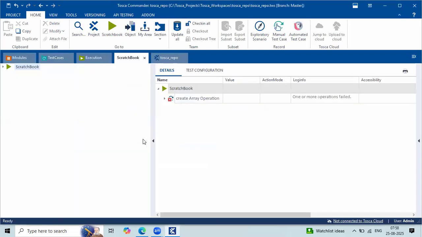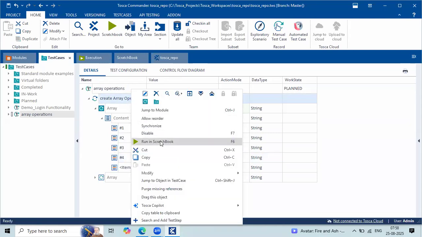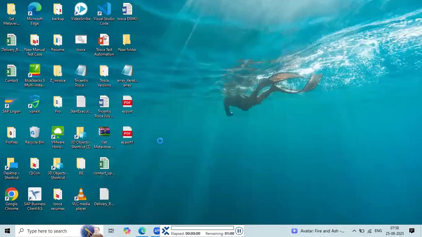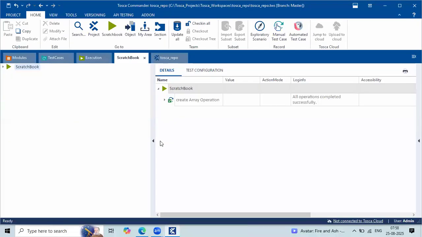Let me modify that. So go back to here. Let me change this action mode, insert. So now this one is executed too.